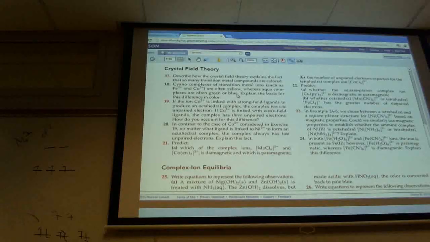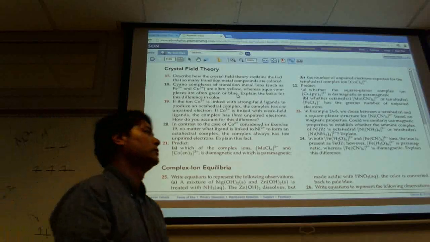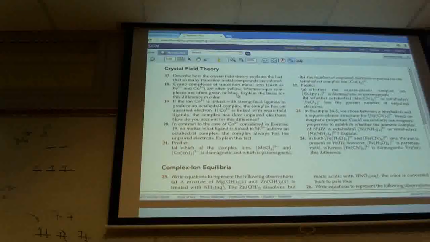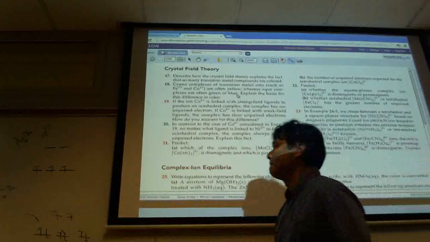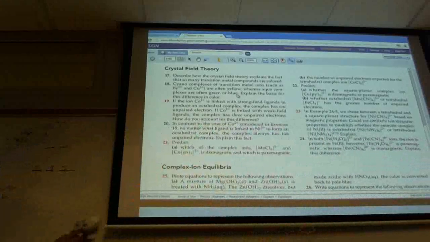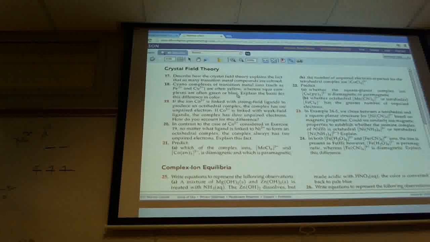Then we go to cobalt, trisethylene diamine cobalt. What's the charge on cobalt? 3 plus. How many d electrons is that? 6, d6. Are there any s electrons? 4s2? No. And so d6, strong field or weak field? It's strong field. Ethylene diamine is a nitrogen donor, which should be a strong field. d6. And so that's going to tell me how it fills. So I get 6 d electrons.